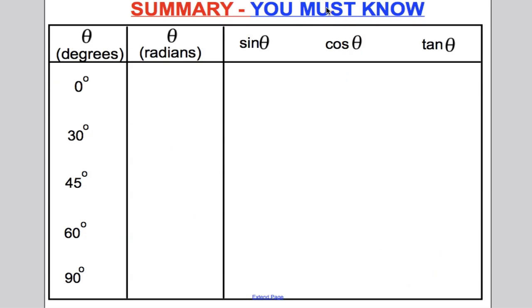Okay, the next thing you need to be able to know, and you had to know this for the purposes of your AS, you had to know various results for sine theta, cos theta, and tan theta for various degrees. I'm going to fill these out for you. I'd suggest you copy these down. It's more handy if you learn these. Obviously, you're going to have a calculator in Core 3, but these really should be in your head.